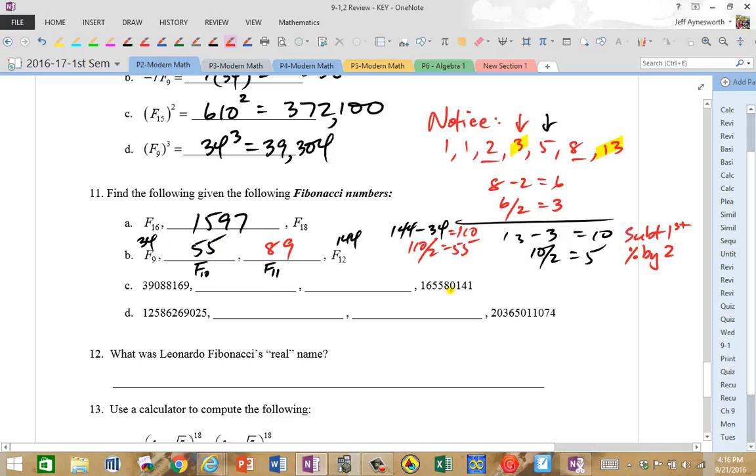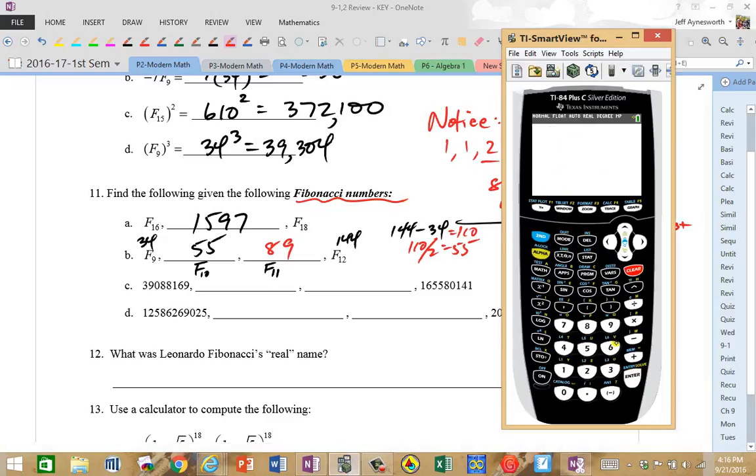So on this one here, we got to take these big numbers here, because you don't know where they are. You got to subtract them and divide by 2 to get to the second term in this part of the sequence of Fibonacci numbers here. We know they're Fibonacci numbers. So what we need to do is enter this in. So let me clear it out. So 165,580,141. Let's double check. Got to make sure you entered in correctly. That's one of the toughest parts too. All these big number problems here. We got to subtract this other number here. So minus 39,088,169, and you double check it. Make sure that the number's entered correctly here.